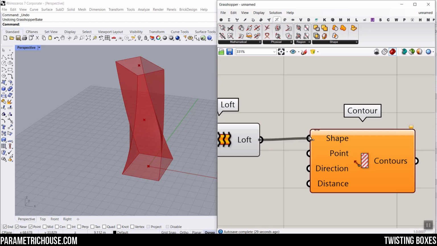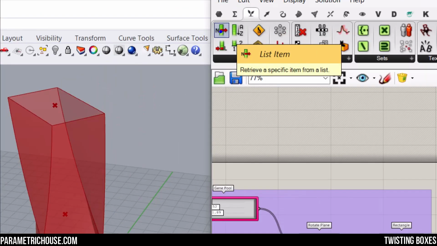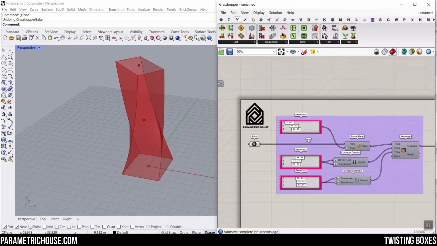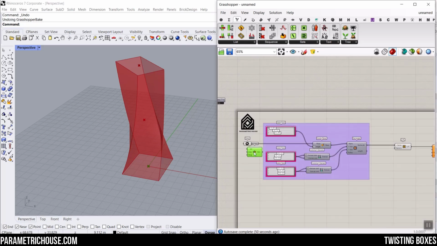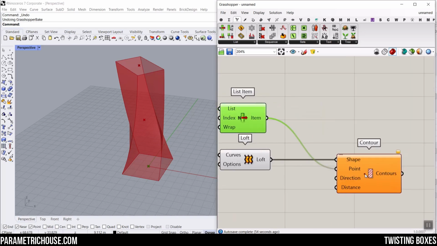So if you want to use this contour, you can pick up the first point, and let's just go to the sets and use this list item to pick up things. And let's just pick the first index, which is actually going to be the first point, and give that to the point.